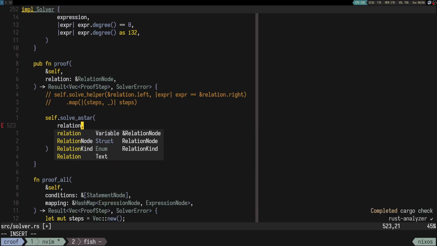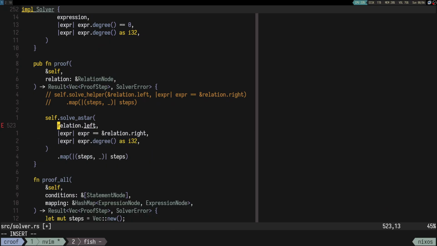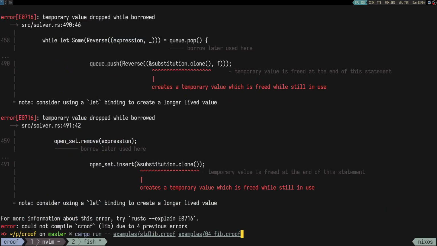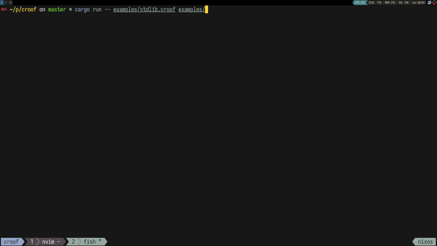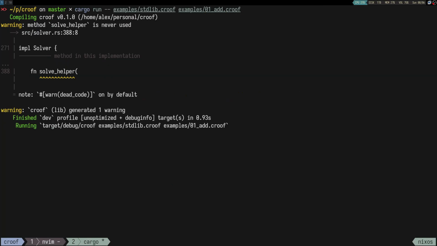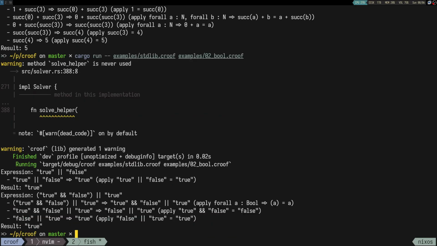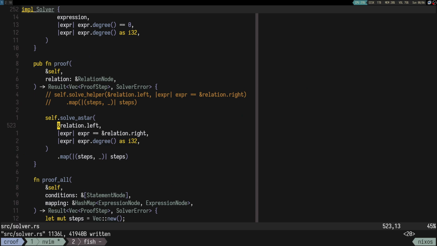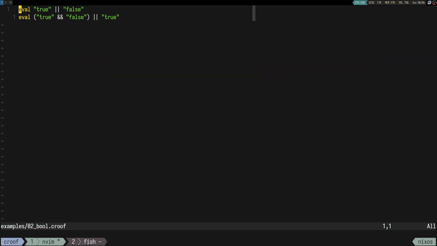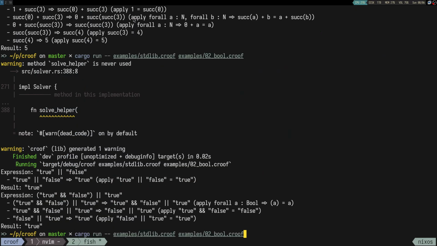And here it's relation dot left. Let's see if this one works with addition first. Nothing changed. That's cool. Does it work with the boolean? Oh yeah, also for boolean. That's also fun one. You can see we have boolean as strings, and it can actually do operators on booleans. That's pretty cool.